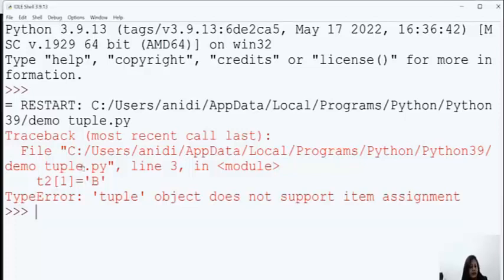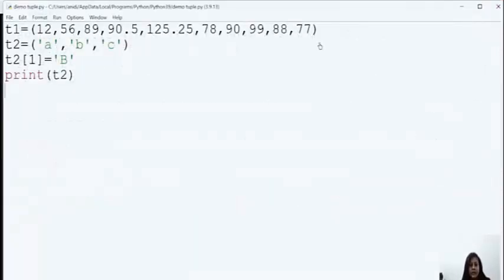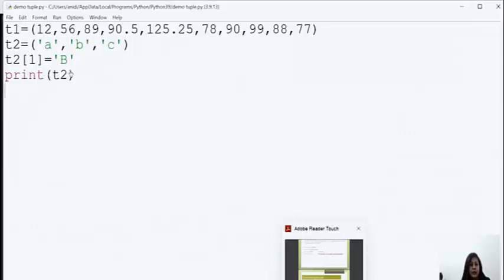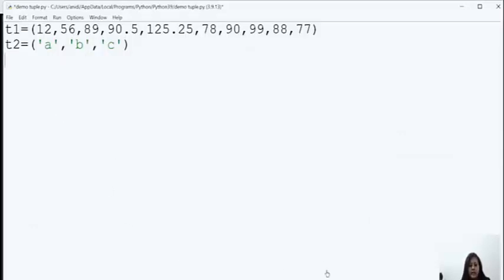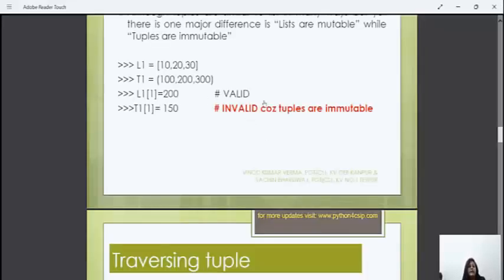It will give an error. Why? Because this type of change assignment is not allowed, as a tuple is immutable in nature. So we cannot do this. It is not allowed. It is invalid.